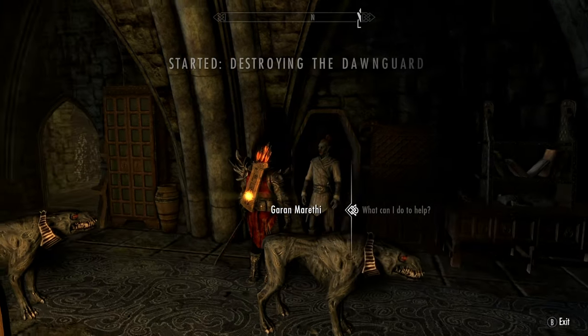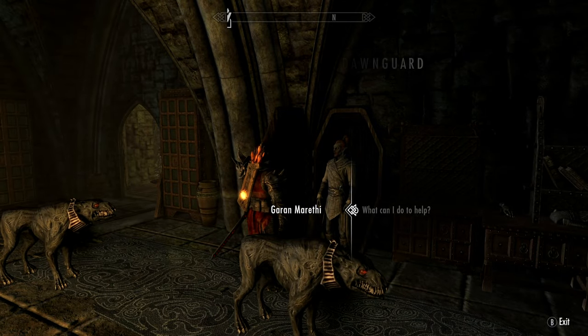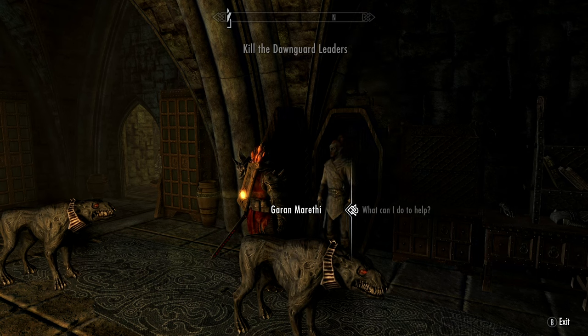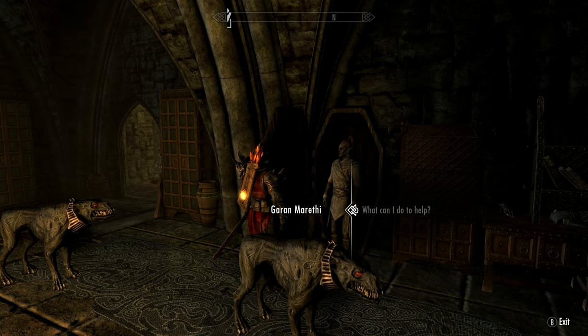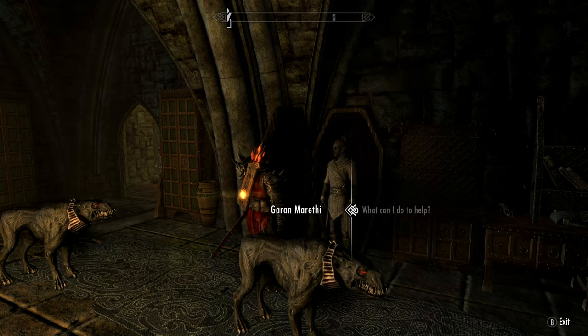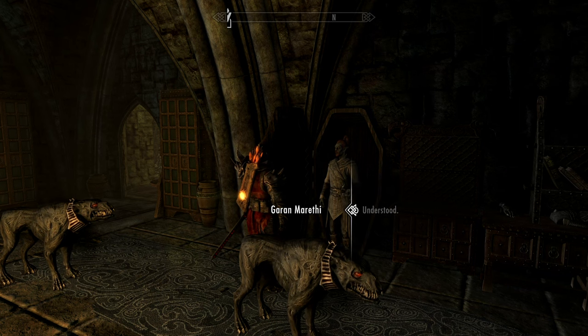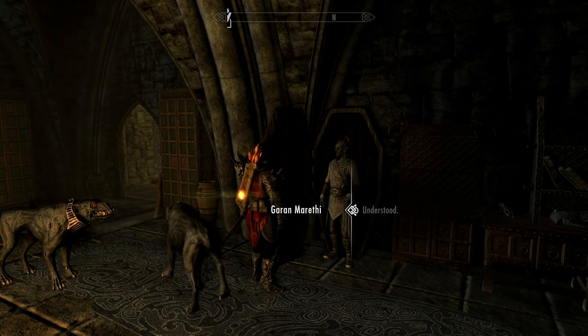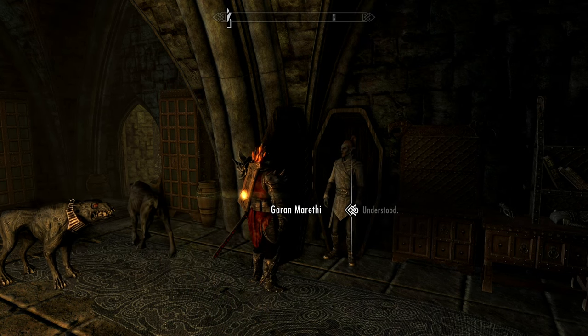The Dawnguard will, no doubt, soon become even more of a nuisance now that Auriel's bow has been recovered. We need to strike a crippling blow against them before they muster more men against us. Understood. Good. They've holed up in an abandoned fort in the Reach. Killing their leaders should discourage them from an out-and-out war with us.